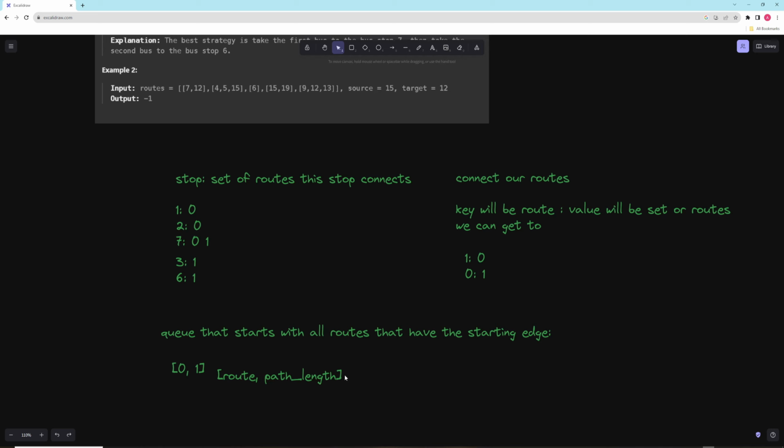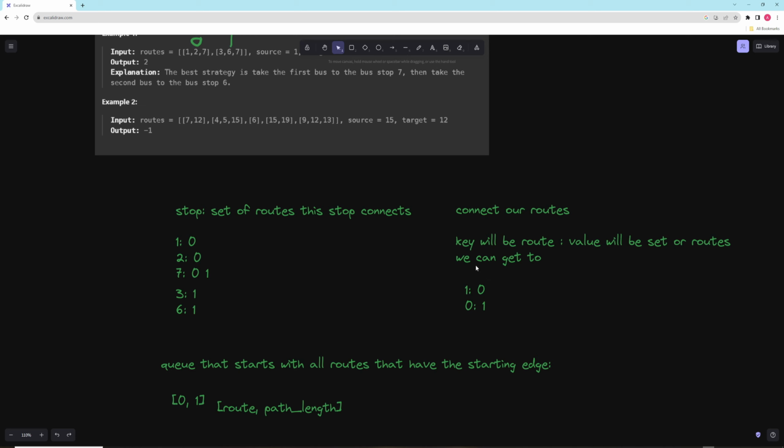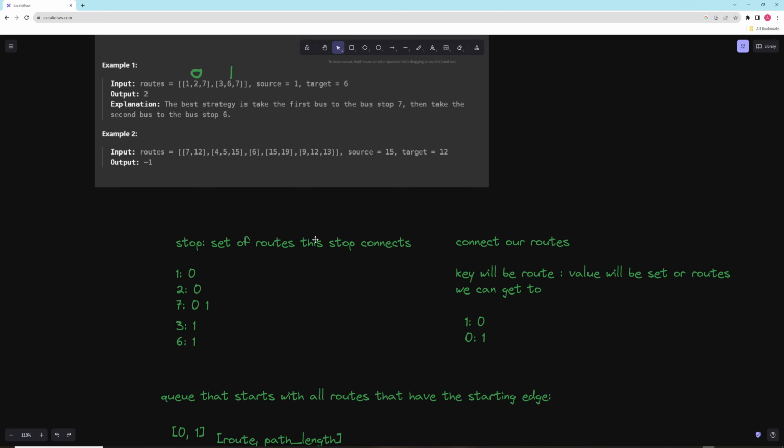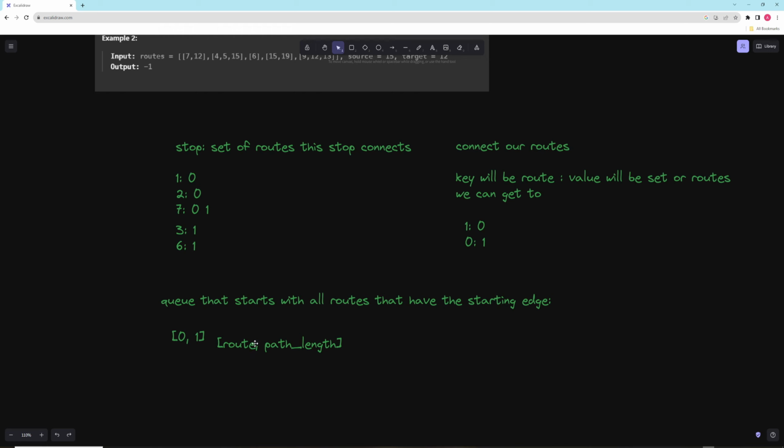And then basically what you do is now that all of our routes are connected, now it's pretty straightforward, right? For every route, you just connect it to all other routes, and then you just check like, is my destination in my route? And that part is pretty straightforward. Now that you actually found a way to connect the routes, it's pretty straightforward to figure out the rest of it, right? You have your queue with all of the routes that have the starting edge, and then from there you just traverse to all other routes and you have a visited set and all that kind of stuff. So that's the easier way of doing it, and that will pass, but it's going to be a little bit slow if you just have both of these.